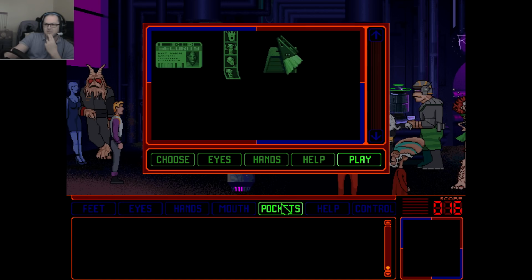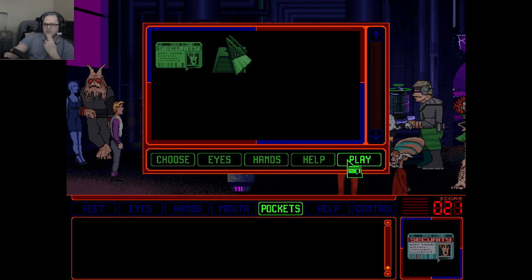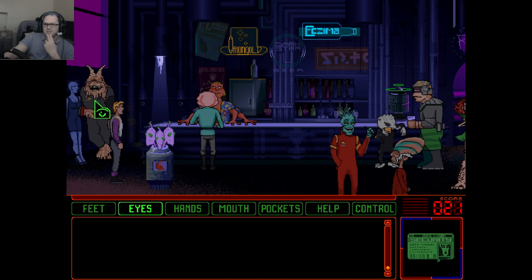I need to do this. Combine those. You quite cleverly paste your picture over the old one on the ID card. So now we've got that, and then we can look at all these creatures.